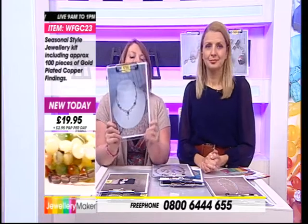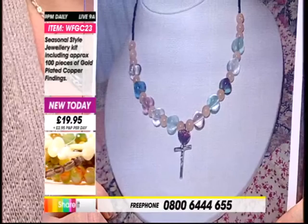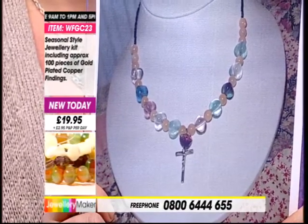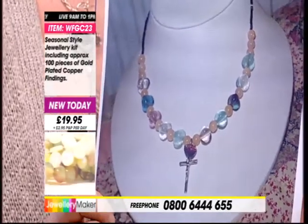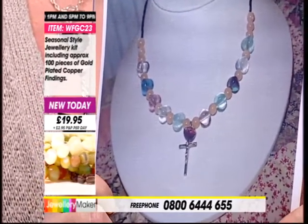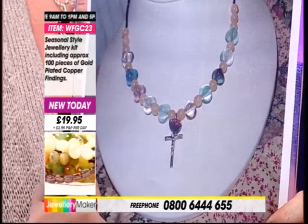Okay, this is number 536, and this is lovely. I would like to enter one of my efforts of jewellery making using the gemstones from Jewellery Maker and some beads from my stash. I enjoy the show and I watch whenever I can. Drives my hubby up the wall. I know that feeling. When he wants to watch something. I just make my jewellery for me and some friends, but one day I hope to sell them. And that's from Maureen in Kent.